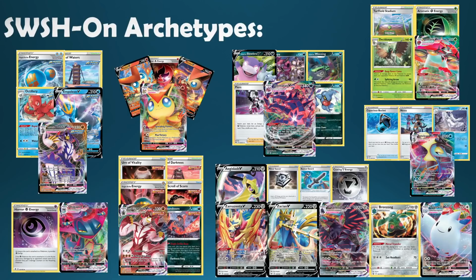So yeah, just a quick dip into the Sword and Shield On for archetypes. If you were looking for some inspiration, if you did want to start parking some cash into some cardboard, if you're just itching to get shuffling and playing at the tables again, and if you want to have things that not only have value right now, but have long-term growth post-rotation, these are some of the archetypes that I would be looking at to kick things off.